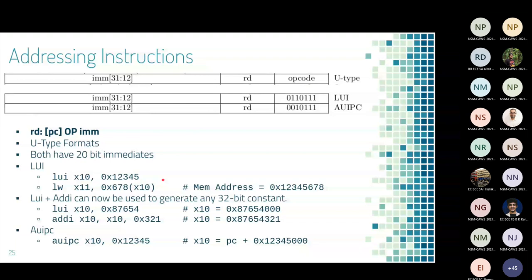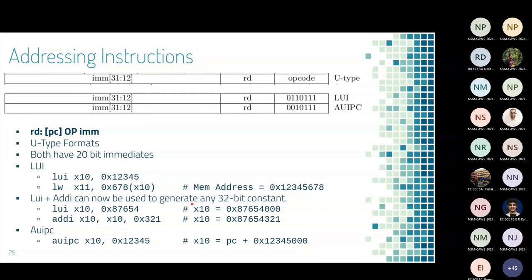Right? Now, where is this instruction useful? If I wanted to load from a new 32-bit address, I will store the base address in X10 with this particular value, and the lower 12 bits will come from the immediate field of the load. So I need only 2 instructions to actually perform the load operation. So the memory address here will become 0x12345 plus the lower 12 bits which are present in the immediate field.